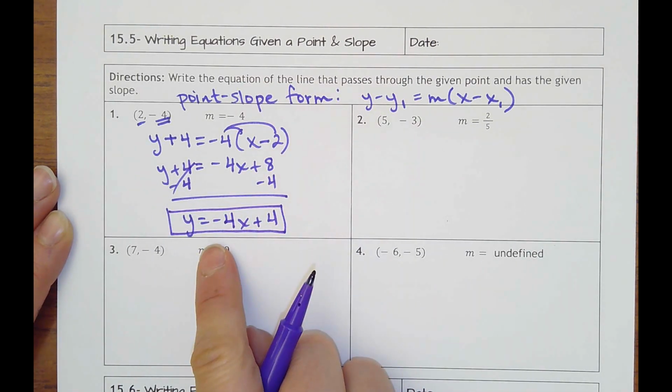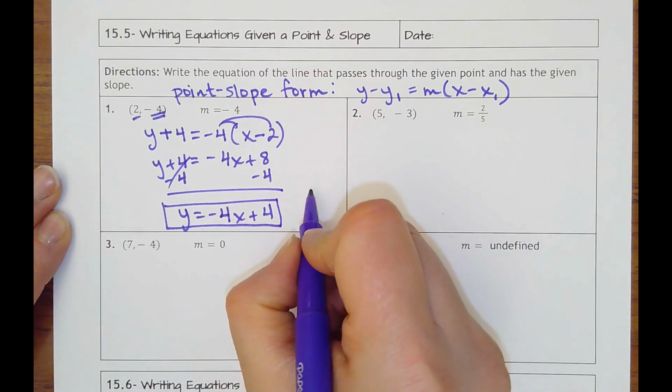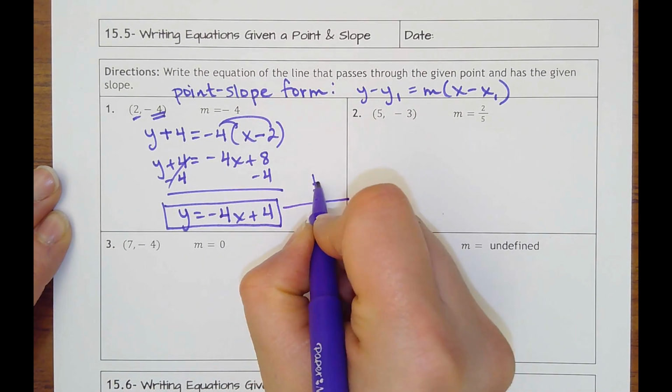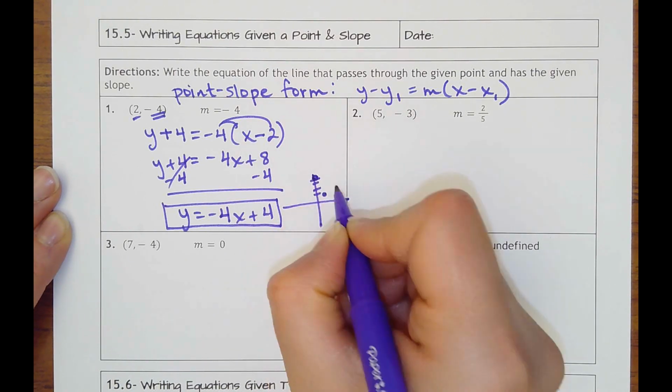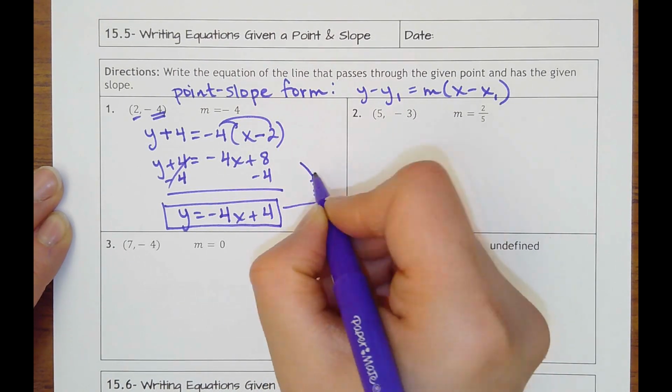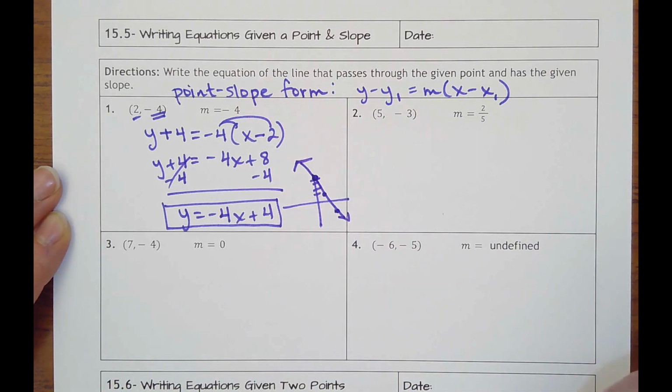And that would be it, saying here's my slope that I knew I had, and that apparently is where the y-intercept is. It would look something like this. 1, 2, 3, 4. Here it's going down 4, sorry, right 1. Something like this, and it would go through the point 2, -4, somewhere down there.